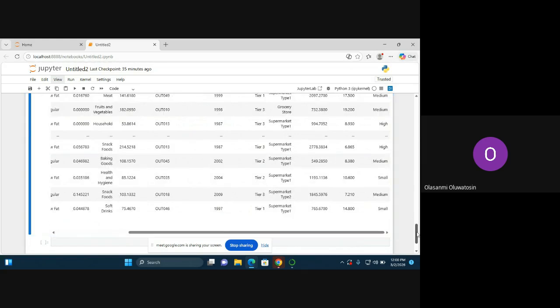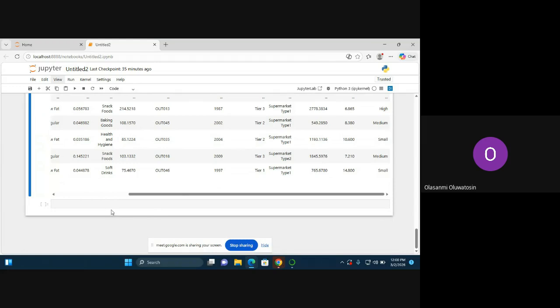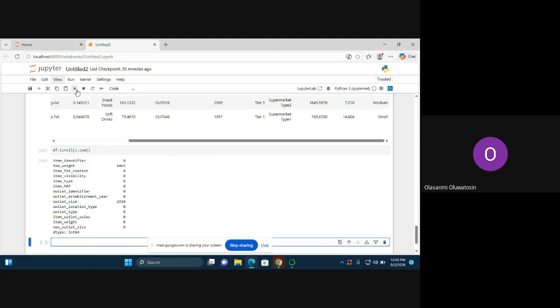Now we have the new outlet size here, right? Yes. And we have our item weight. Now let's check df dot isnull dot sum. So we want to check the missing values for our clean data.